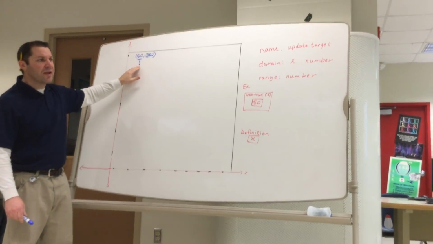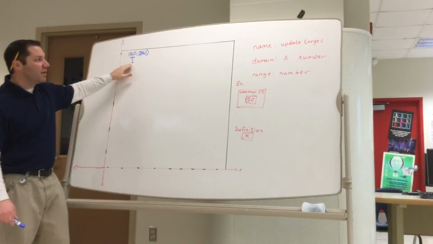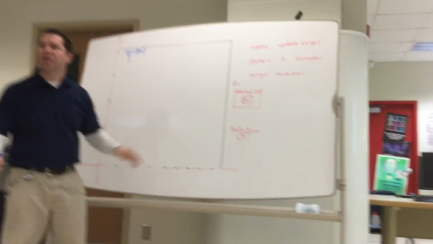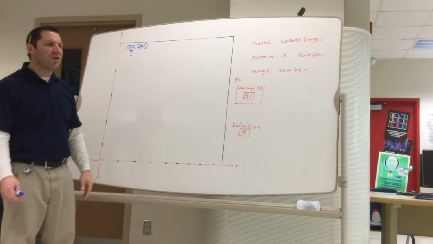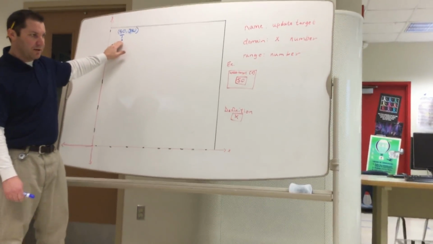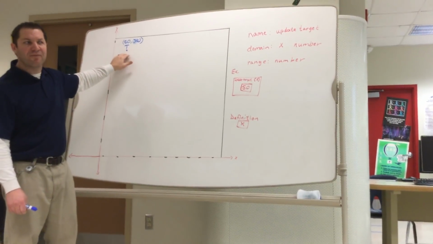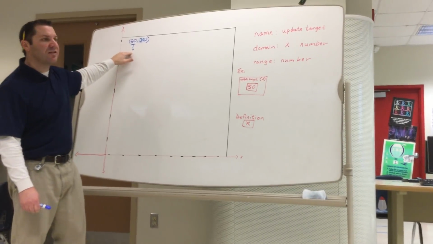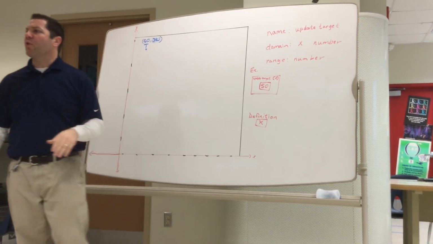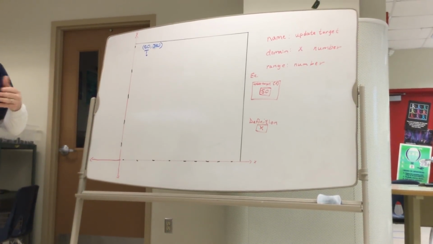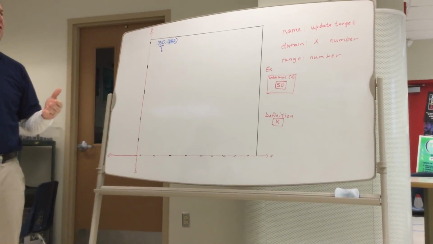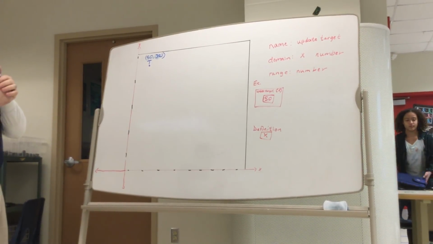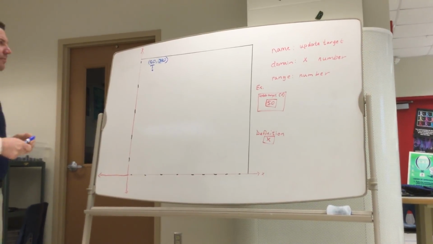So our target is located right here at 50, 350, okay? And the important thing is what we want this thing to do is we want it to move across the screen from left to right, okay? And as I said before, the only way the computer knows where your target is located is because of the coordinate plane. It knows right now that this target is at 50 for the x value, okay? What we need to do is we need to get this to move. So in other words, we need the x value to actually change. If the x value changes, that's how we're going to get our player to actually move. And so we can do that, okay?